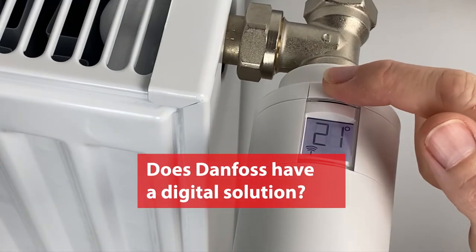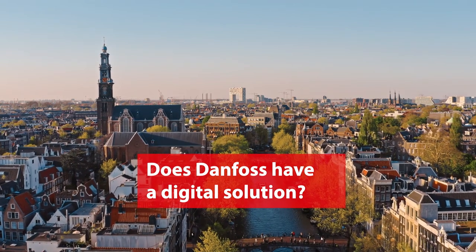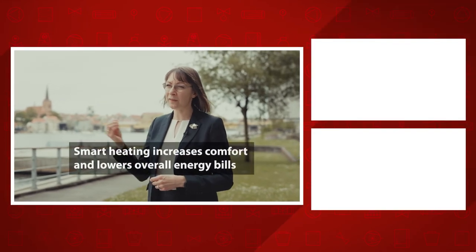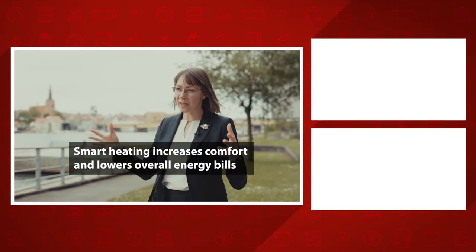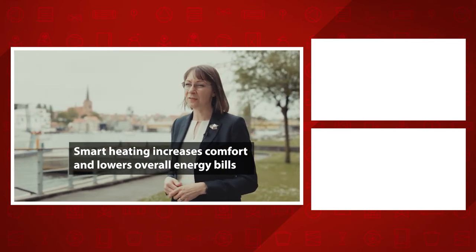You can also use an electronic radiator thermostat. And because we put software on top, you can increase your energy reduction even further. So instead of reducing your energy by 7%, you can go up to 11%. And at the same time, you will have an app to control the heating within your house. So you can turn the heating up and down even though you are not at home. You can also combine that in a more advanced app with the weather forecasts, so that we optimize the system for the whole house even further. And then, of course, the energy efficiency gets higher.